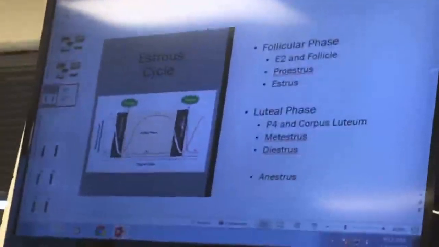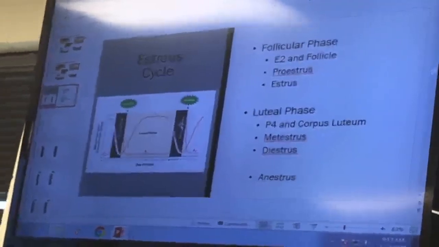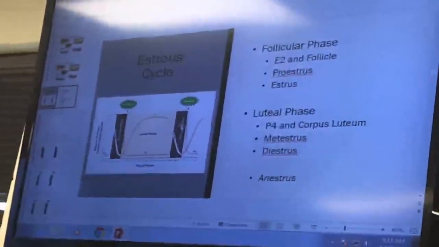Everybody in that scenario got recruited from that germinal pool, shown some FSH, started growing a little bit, got active, started making some hormone, and either I got derailed, I got outmanned by some selected and dominant follicles, or I won ovulation, or then I had some other less common condition. But that becomes actually more important to you as a veterinarian because we're going to have to manipulate those end results. Those are going to require our intervention.